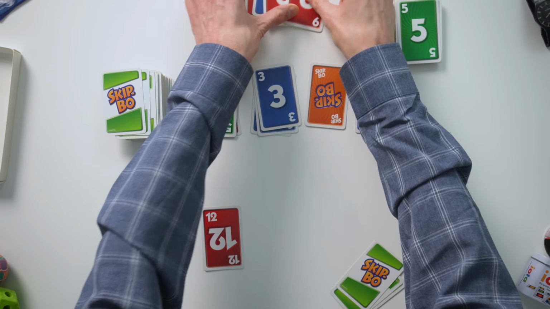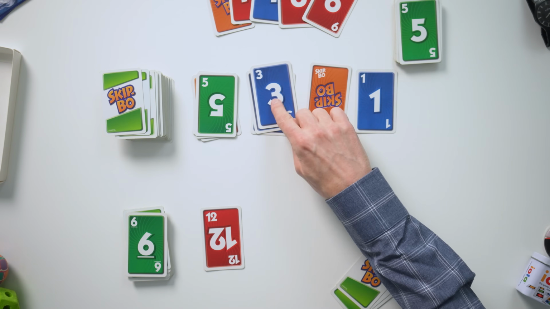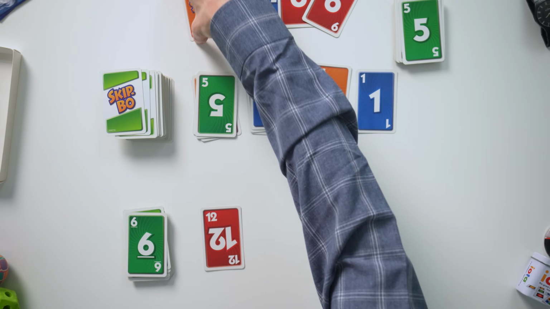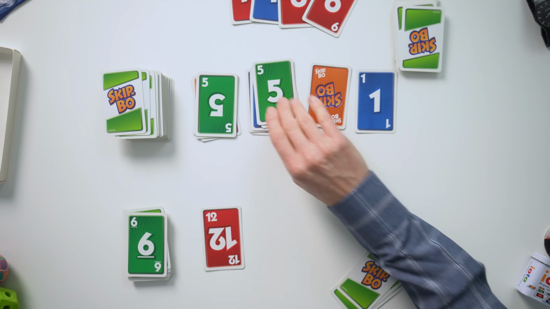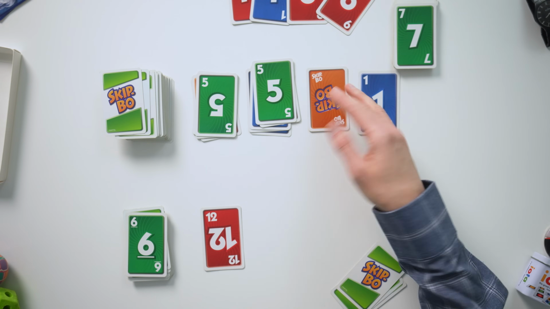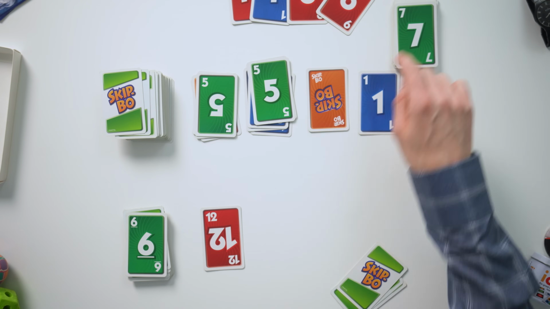So they'll do that. Okay, so they want to get back up to a 5 here, a playable 5 here. And they can do that with this Skip-O card right now. So that's a 4. And this becomes playable as a 5, 7. Well, now they're stuck because they don't have a spot for a 7. They would need a 6 there to continue this.